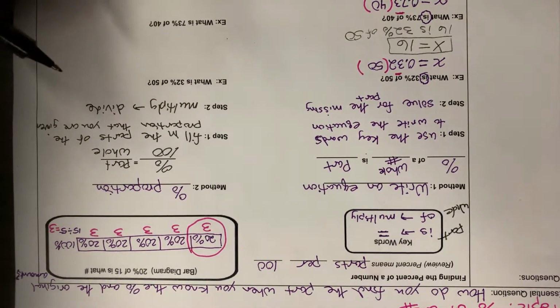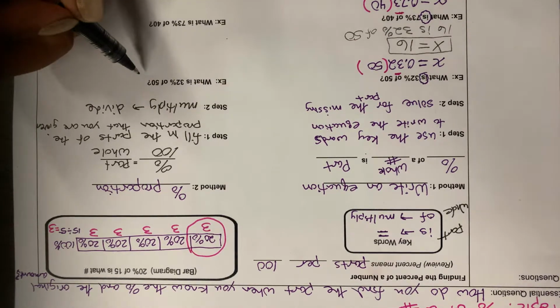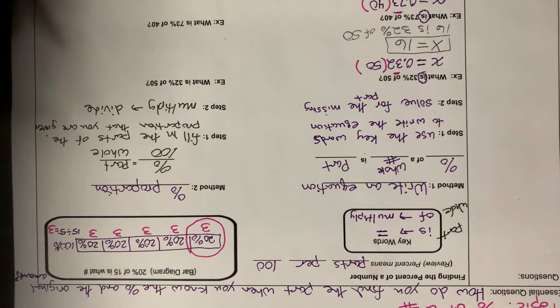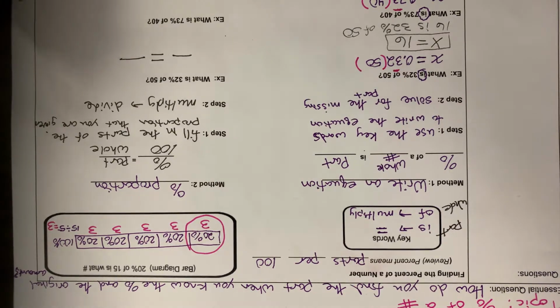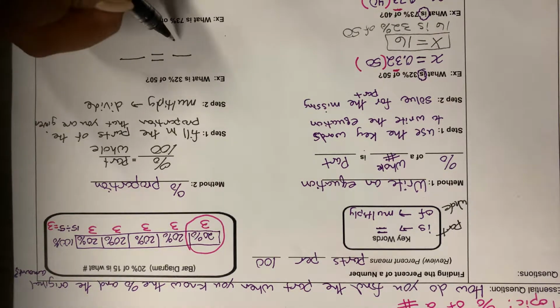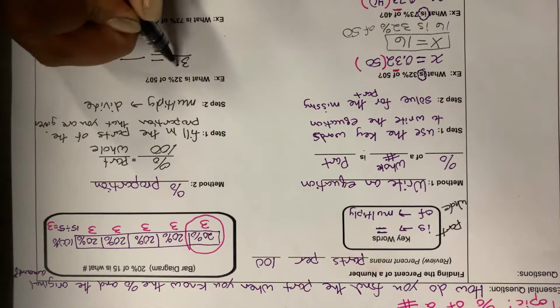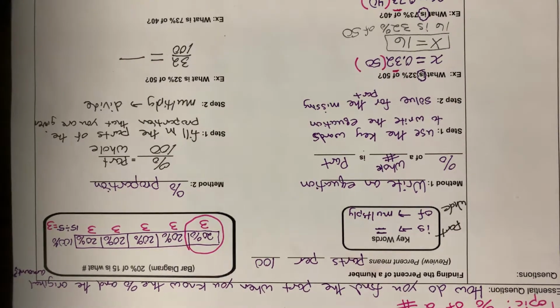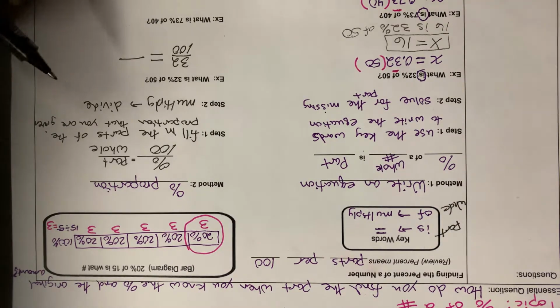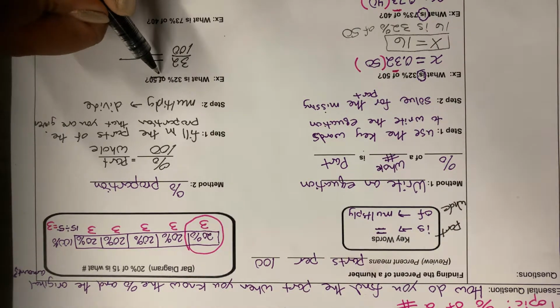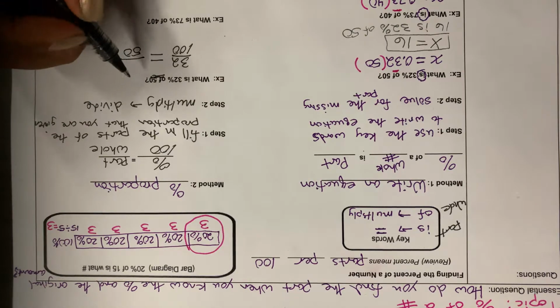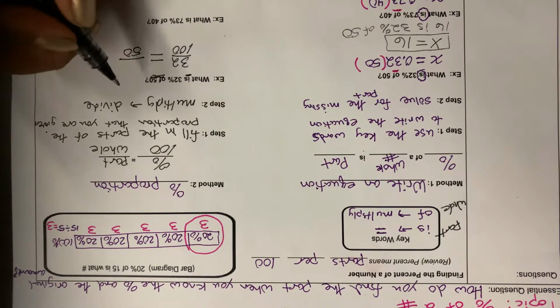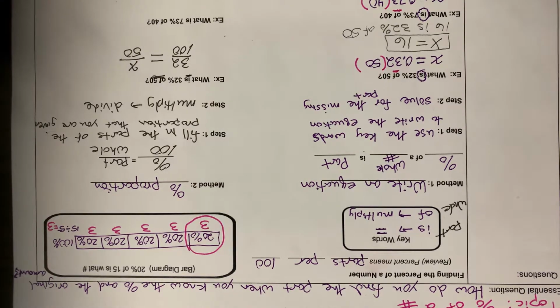So going back to our first example from before, what is 32% of 50? I know you're saying, I already know it's 16, but I'm going to show you a second way to get it. I set up my proportion, so I have two ratios that are equal to each other. One of the ratios is my percent ratio, where I have 32, and we know percent is always compared to 100. From there, we have "of 50." Now this "of 50" means I have the whole, so 50 goes here, and my part is missing, so I'm going to call that x. It's a variable to represent that I don't know what this number is.